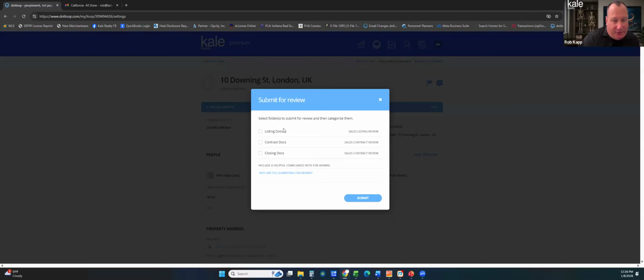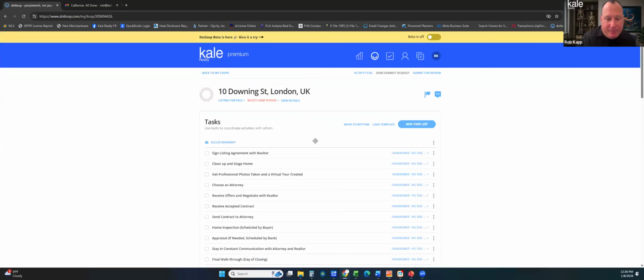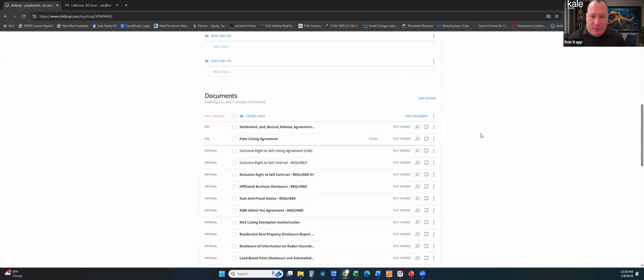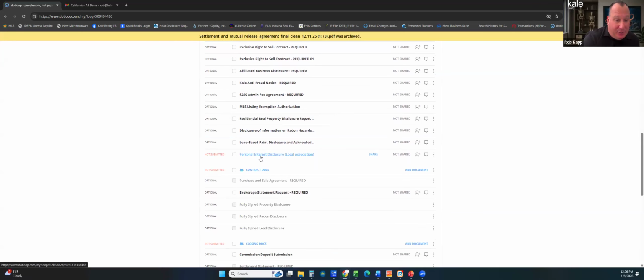If you're submitting a listing agreement, then of course you're going to want to select listing docs, as long as you have the listing docs in the listing docs folder. These are named based on how we have the template set up.